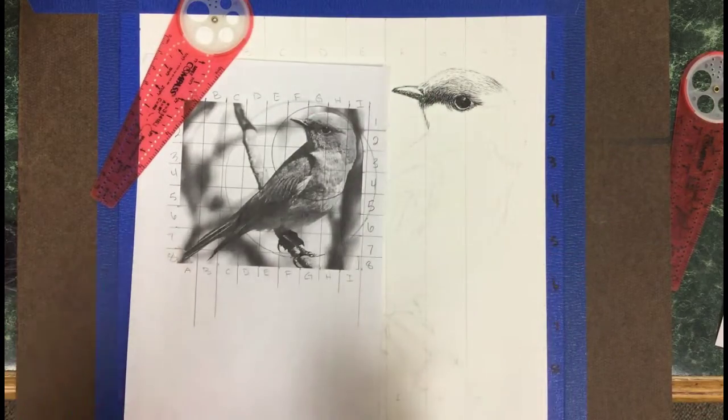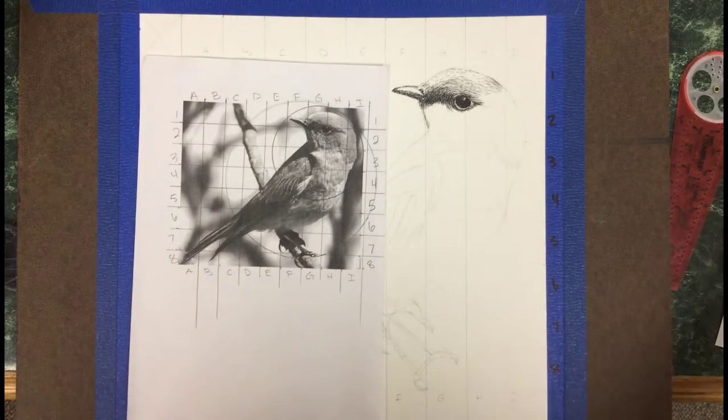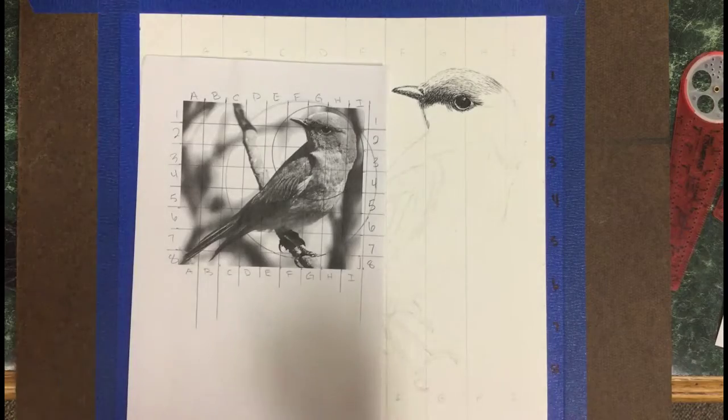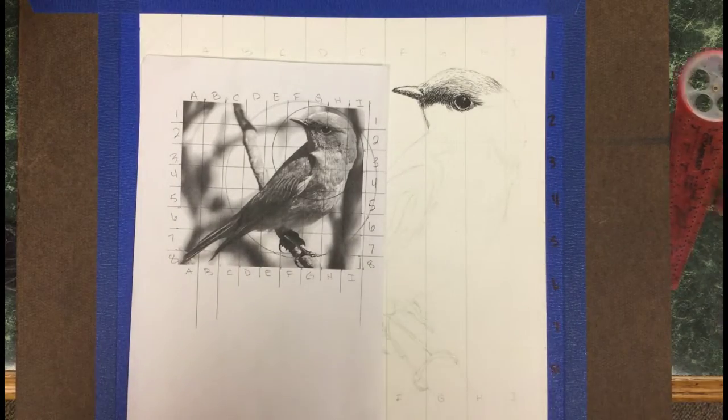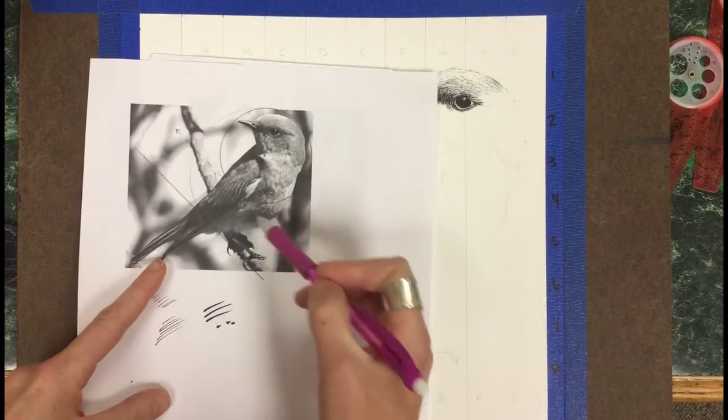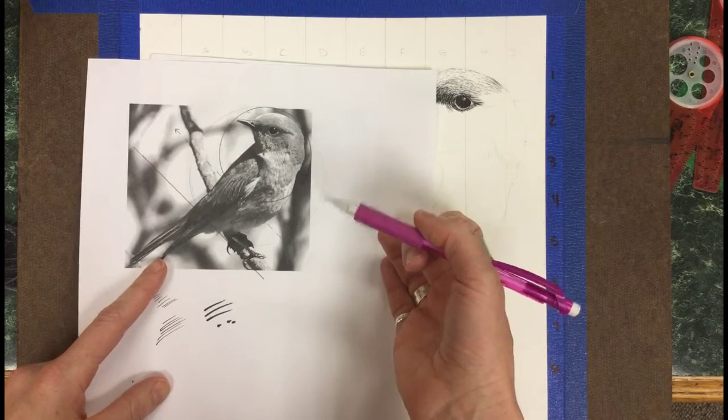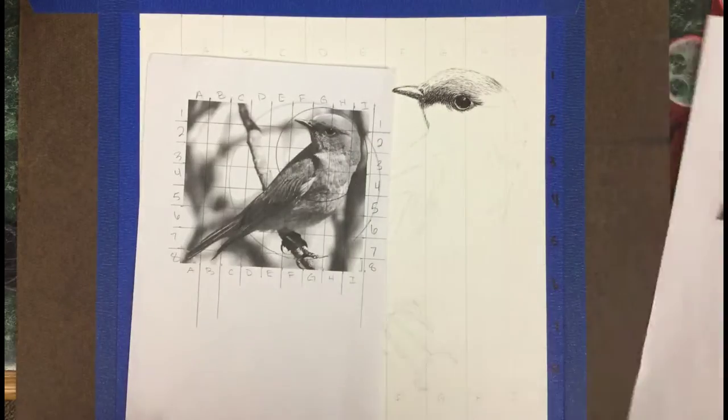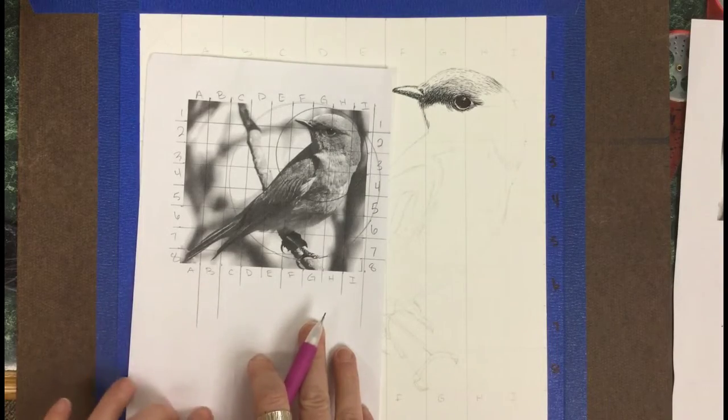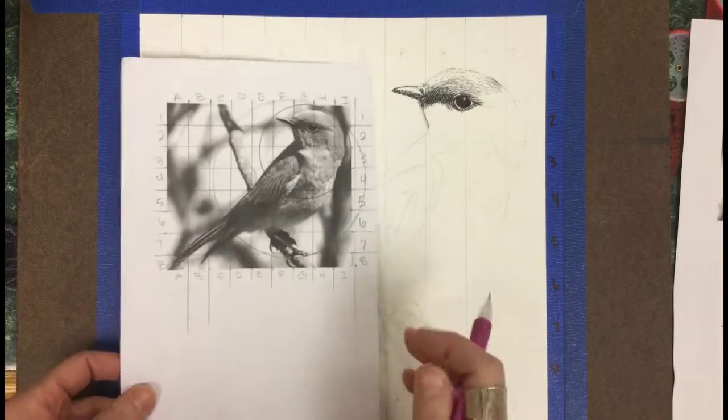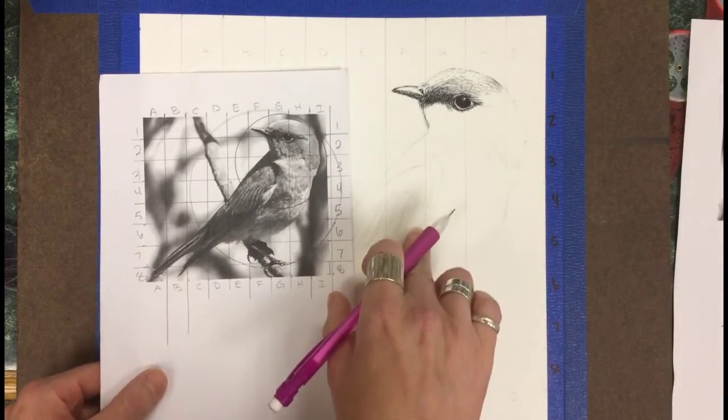The next thing I want to think about is: number one, do I want to add more shapes, or number two, do I want to have an intersecting line? I kind of played with the concept of an intersecting line and I really like it, but I almost think it's going to be a little bit too trendy and I want this look to be a little bit more timeless. So I don't think I'm going to do an intersecting line. My next step is to get brave and transfer that shape onto here in a light pencil.